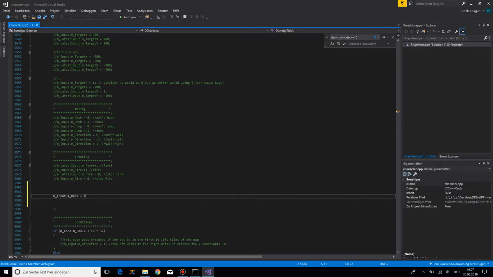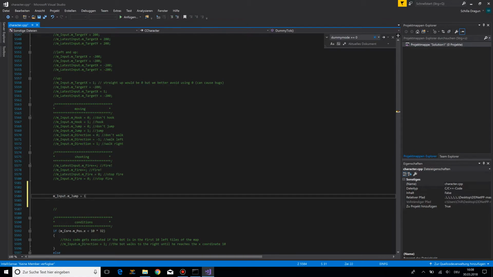So if we set this to 1, it's like you hold your hook key, whatever you bound in game on Teeworlds, all the time. So if this T connects on the server, it's going to hook, and if it's hooking the air, it's not going to hook again, because it's like you're holding your mouse all the time. And if it grabs something, it never releases it, except if it's a T, because you know how Teeworlds works. All right. Then we have the jump input.